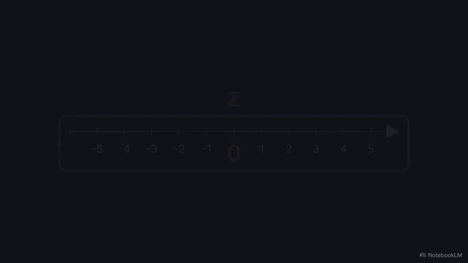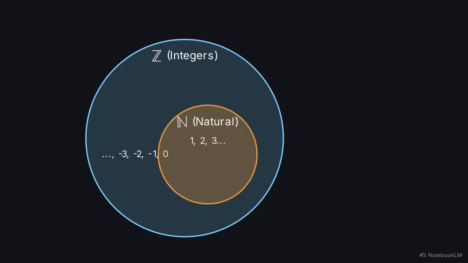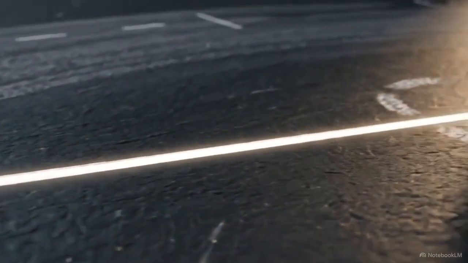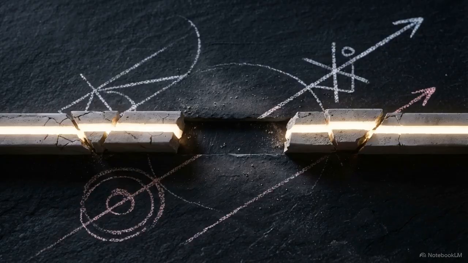This establishes our first containment hierarchy. Since every natural number is also a whole number with a positive sign, the entire natural set is contained within the integers. The integers provide a perfectly symmetrical framework, but they leave infinite empty structural voids between each and every numerical coordinate. If we zoom in on the line, we find vast unquantified spaces existing between the integers.